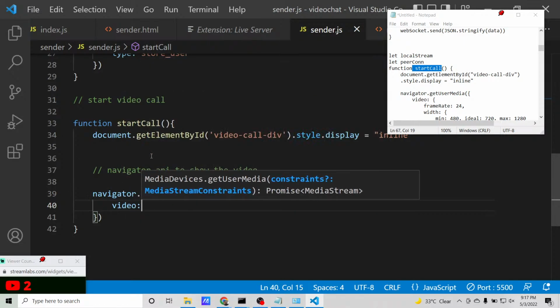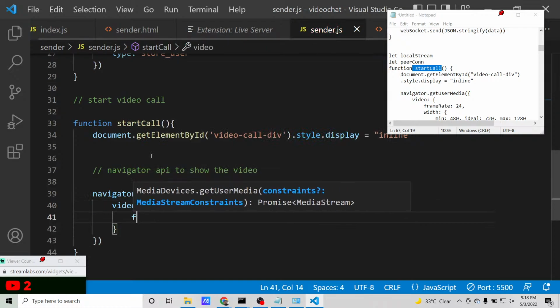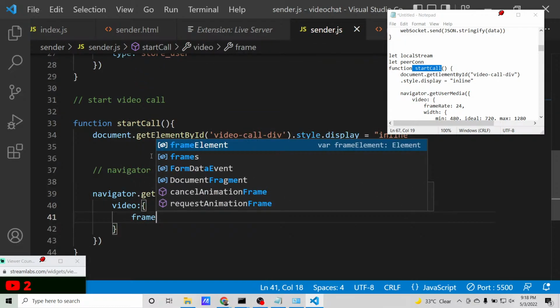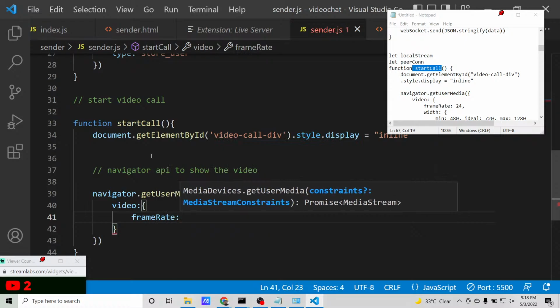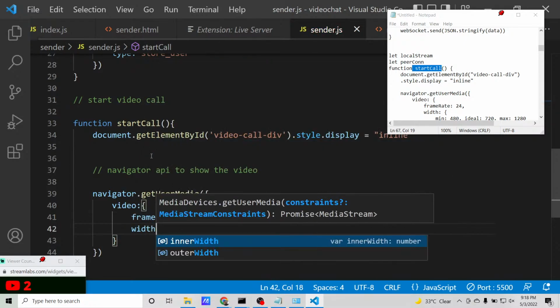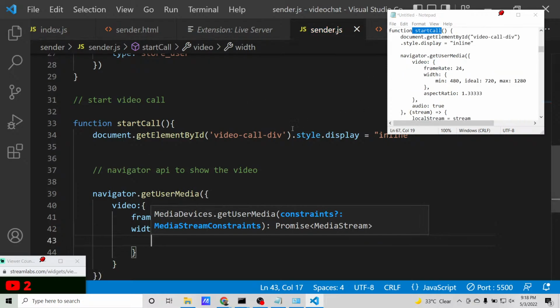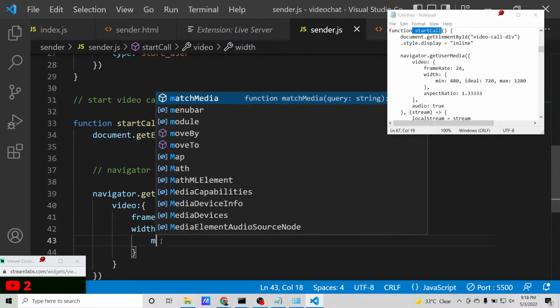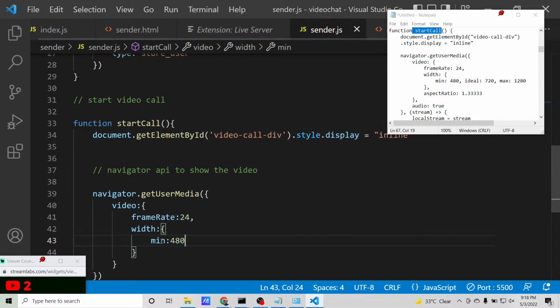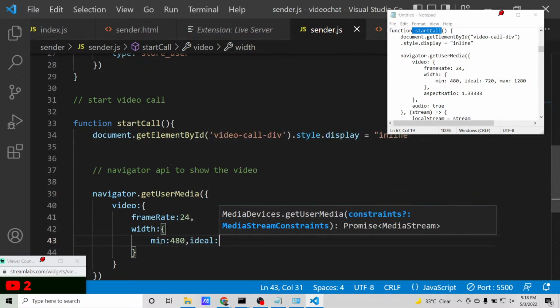So for the video, the frame rate value will be simply 24. The width property will be simply the minimum width you can provide, 480. Ideal will be 720.